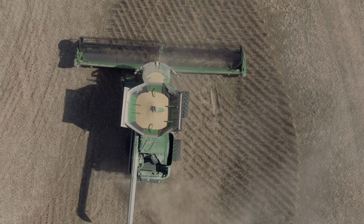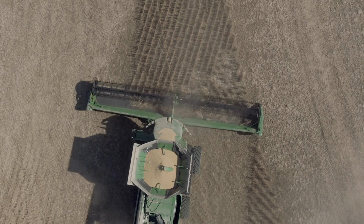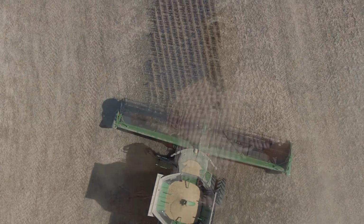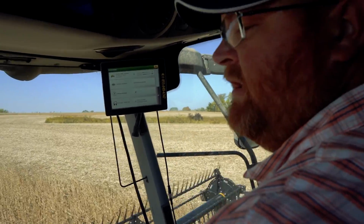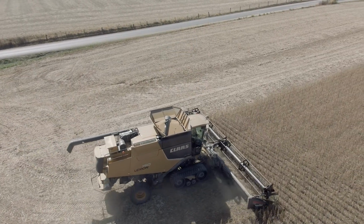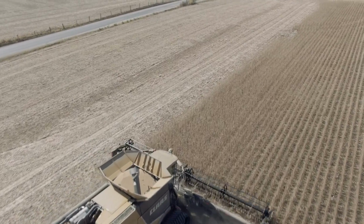Today we're cutting our non-GMO soybeans. These are regular, traditional dark Highland soybeans. These beans will be sold to a crush facility in Lafayette, Indiana. From there, they'll go to a chicken feeding operation, which will then sell and market and label the chicken as fed non-GMO crop. We had to flush all the system out, so there's no contamination from the previous crop we were harvesting. And then we kept them separate all the way through, and they're in their own storage tank waiting for delivery.